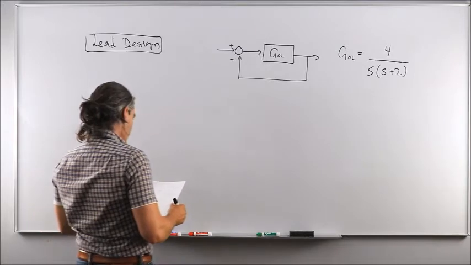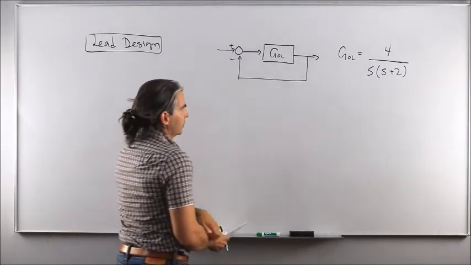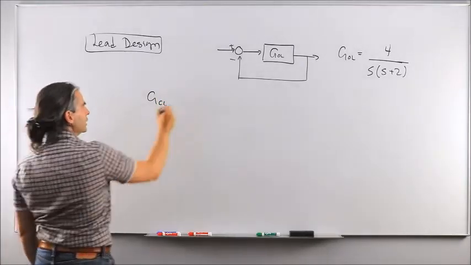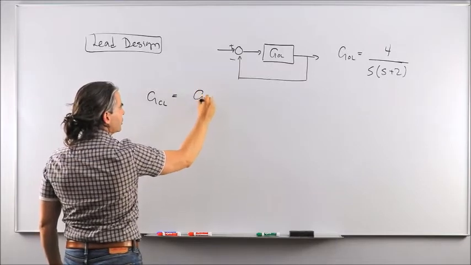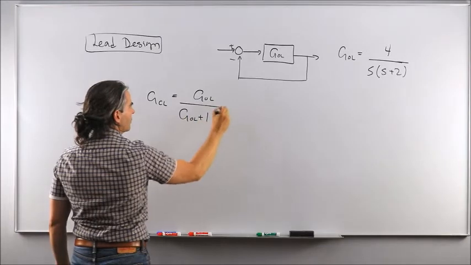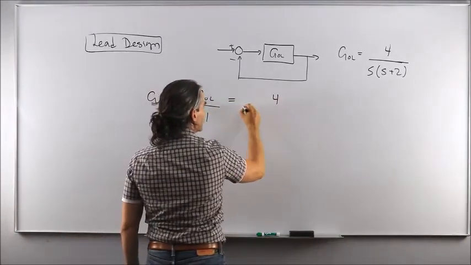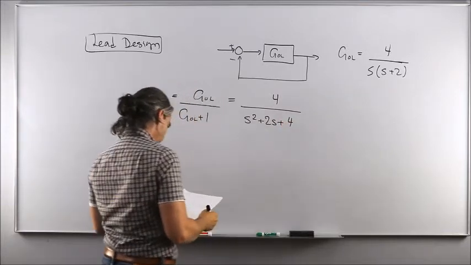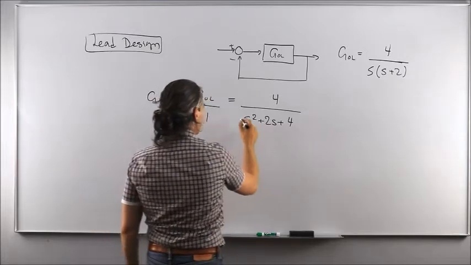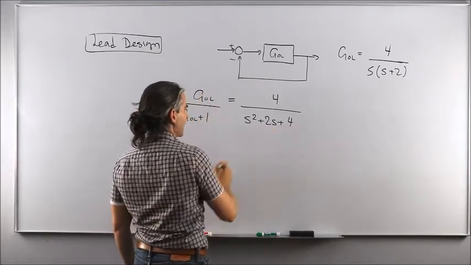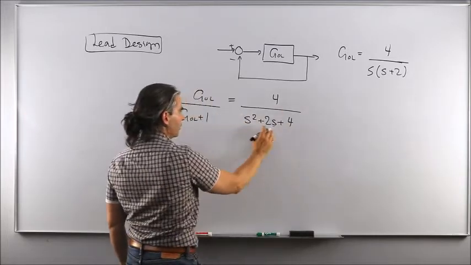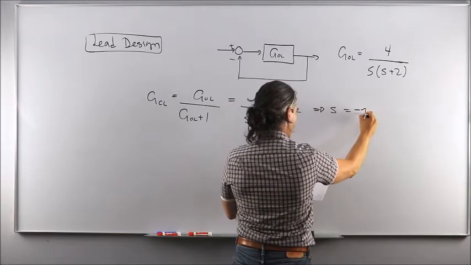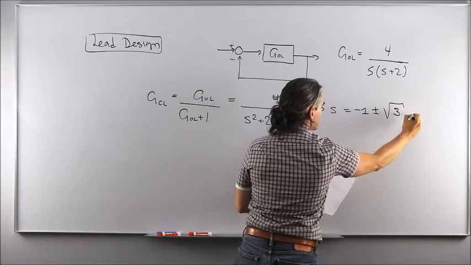Okay. So the first thing you want to determine is the current closed loop poles. Where do they stand? Okay. So for that, we're going to look at calculating the closed loop transfer function. And because of this feedback configuration, you should know that this is simply G open loop over G open loop plus 1, which is going to end up to be 4 over S squared plus 2S plus 4. Okay, I can solve that characteristic equation myself, or the prof is going to help me out in an exam and give me that the roots of a polynomial with those coefficients, 1, 2, 4, are going to be S equal minus 1 plus minus square root of 3j.